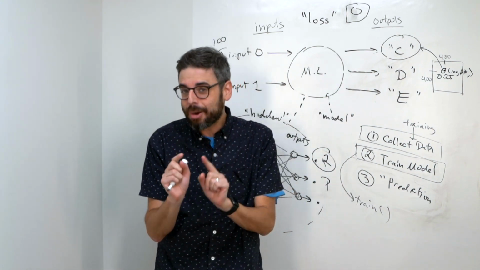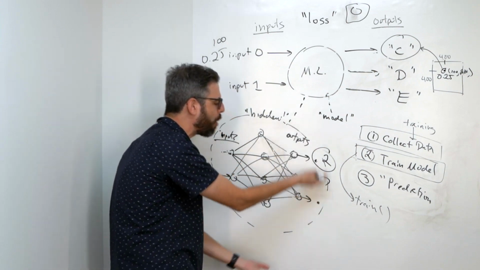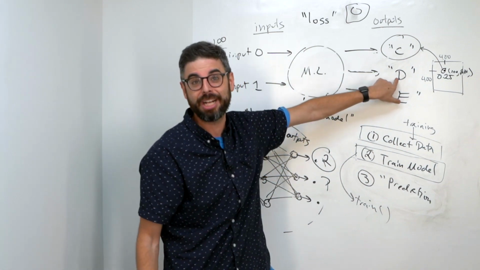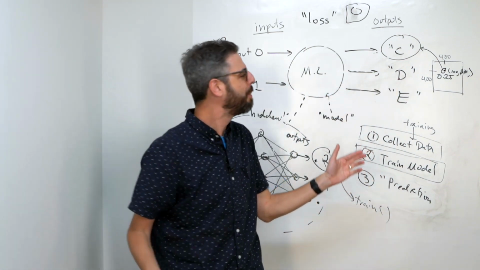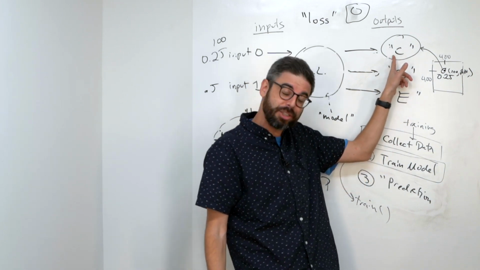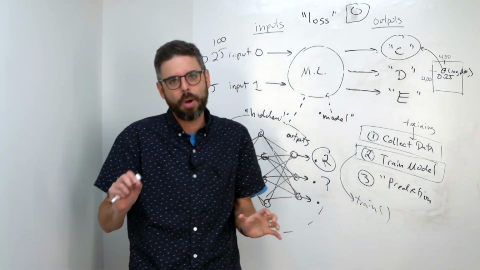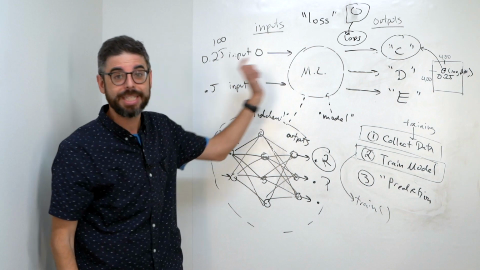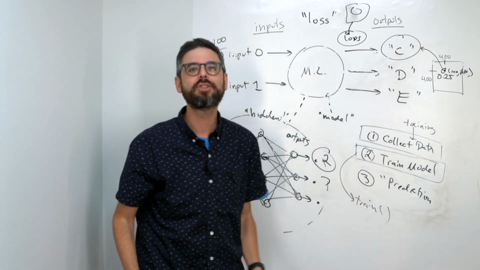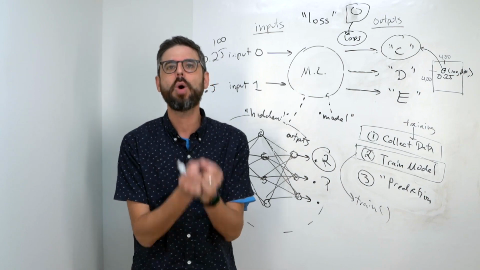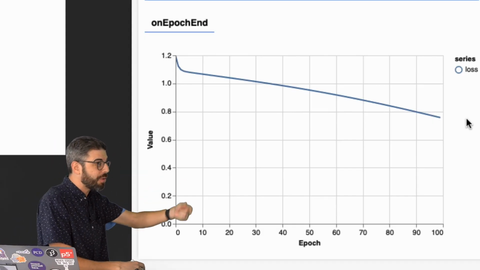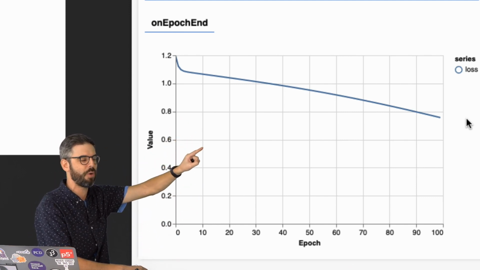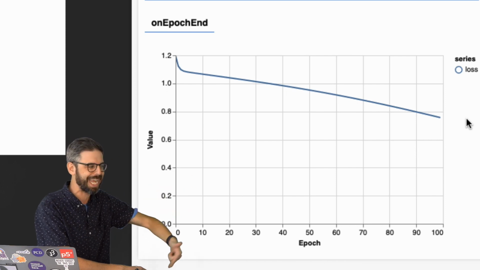Now, what the value of that error is actually has to do with the scoring that it's doing based on its confidence that it's one label or another. Maybe it was 99% sure it was a D. It's going to have a big error then. But if it was only 60% sure it was a D and 40% sure it was a C, then that error is going to be smaller. Another word for that error is loss. As it sends all of the data over a given epoch through the neural network, it's going to summarize all of the errors into a loss value. So as the neural network trains the model with the training data over and over again, epoch by epoch, that loss should be going down. It's getting better at making more correct guesses over time.